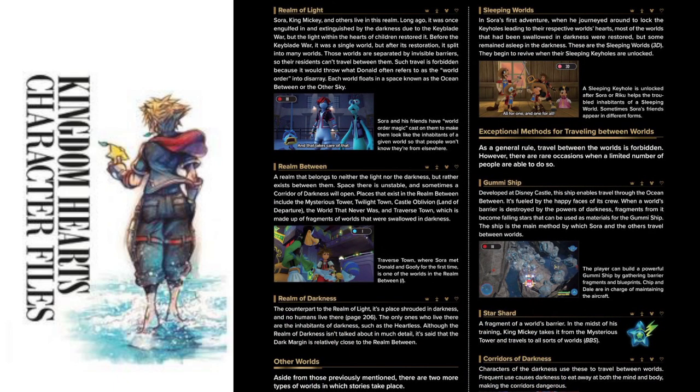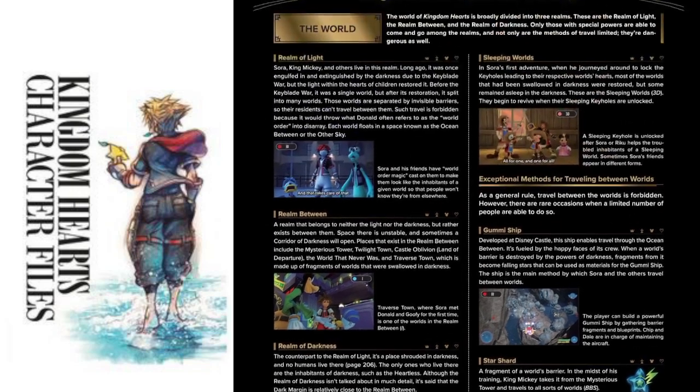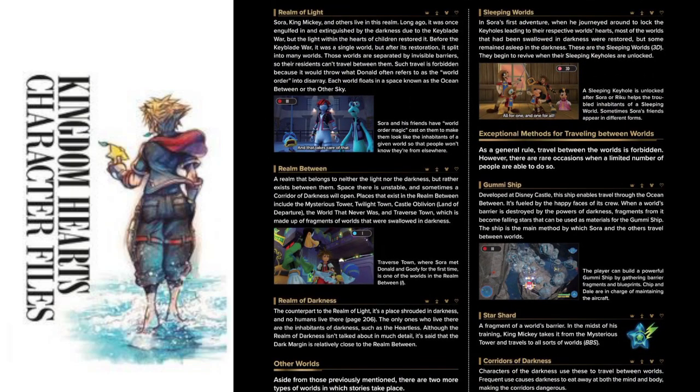That's locked in. I'm going to be going through the realms first, and then we'll go down to the bottom left, then right back up to Sleeping Worlds. So, the Realm of Light. Sora, King Mickey, and others live in this realm. Long ago, it was once engulfed in and extinguished by the darkness due to the Keyblade War. But the light within the hearts of children restored it.